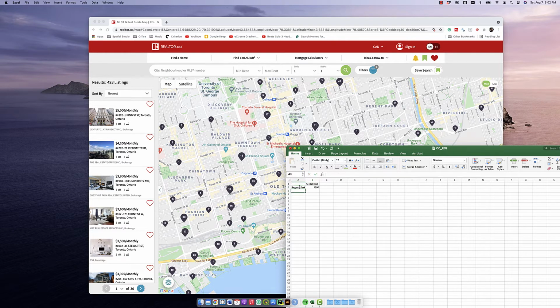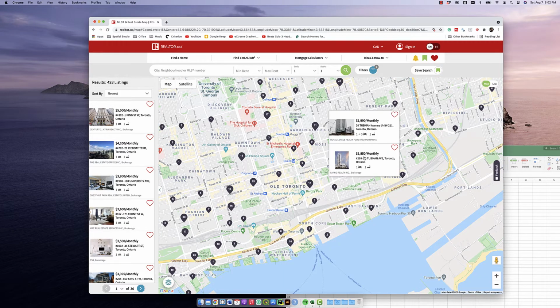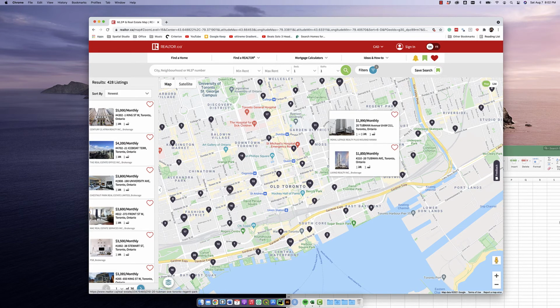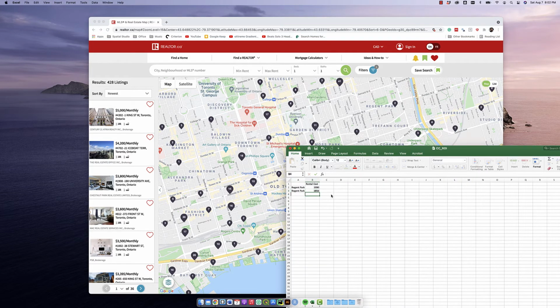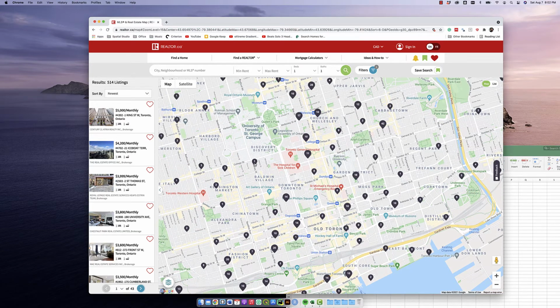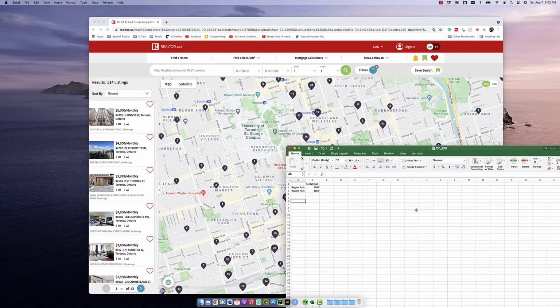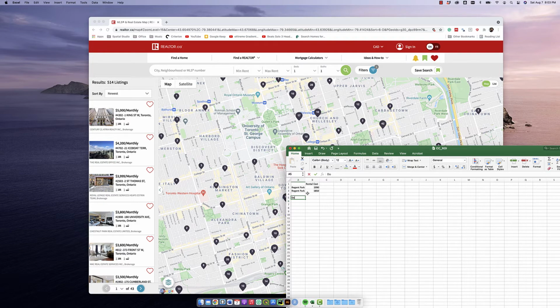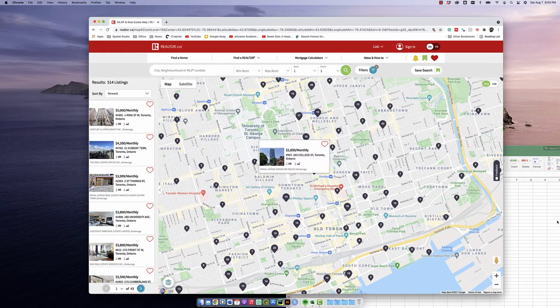So I'll add 2 Regent Park, and the other one would be $1,850. Regent Park 2. I don't need too many details because I'm just going to do an average estimate. So $1,850 for that one, and then I'm just going to go to another neighborhood. Let's go to the Discovery District. It doesn't have too many properties. Discovery District, again should be 1 bedroom, and this is going for $2,650.